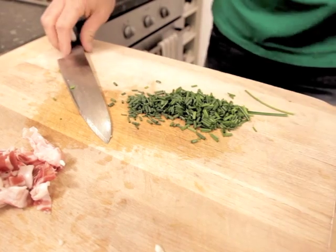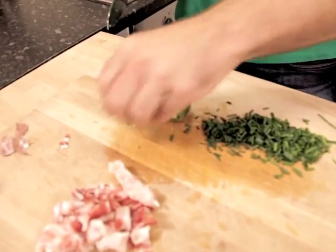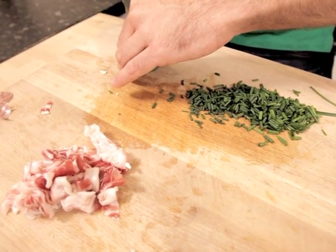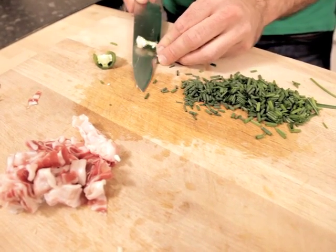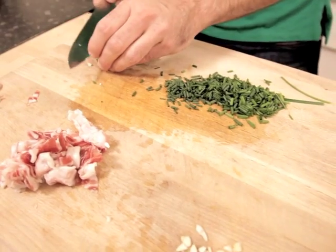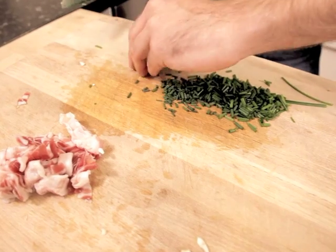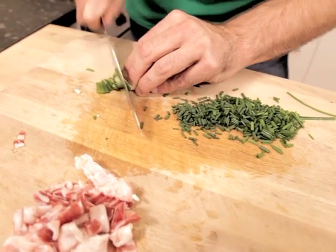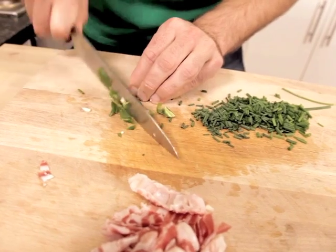And then next thing is our green chilli. Now this one's a mild one, so not to panic if you're sensitive to a bit of heat. Just chop off the top and the bottom. I'm going to slice it down the middle like that. Now, if you really like it mild, you can take out the seeds. Just cut them out like that. If you like it a little hotter, you can keep them in. These are pretty mild, these green chillies though, so you haven't got too much to worry about. Now, just slice it up relatively thinly as well, like so.